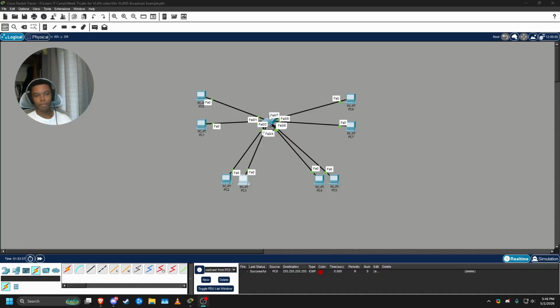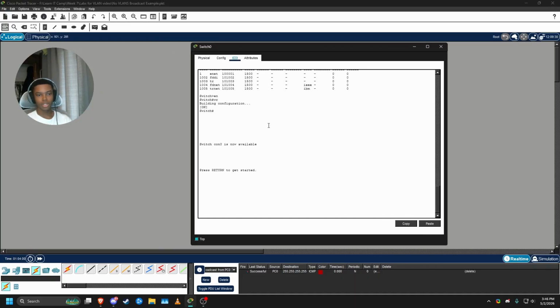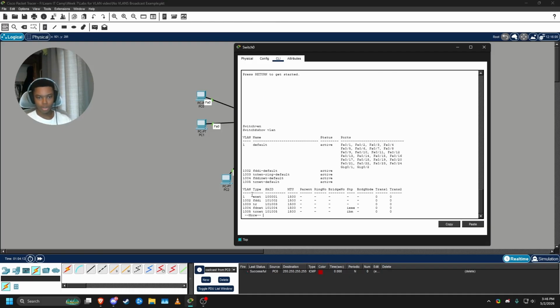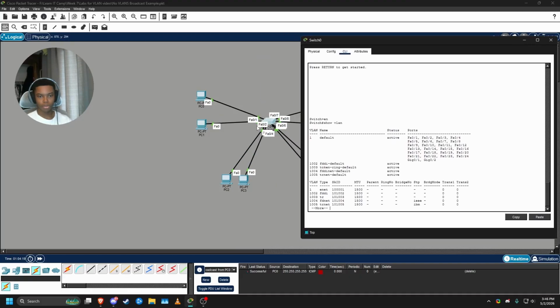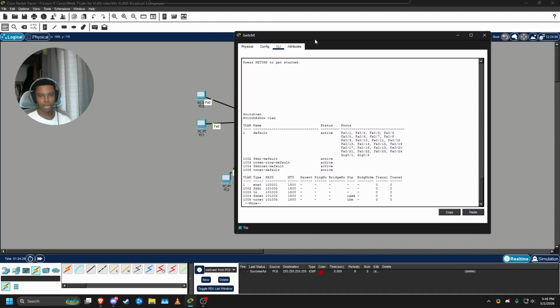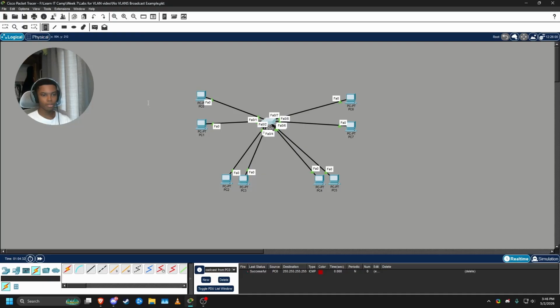When you first set up a switch and you plug all of your devices into it, all of those devices at first are going to be part of VLAN 1. So if we enter show vlan, here we have VLAN 1. All of these devices are currently connected to VLAN 1 because all of these ports on the switch are accessing VLAN 1. What that means is that all of these devices are in the same broadcast domain. And usually that's a problem because in an enterprise network, all of these devices probably aren't in the same department in the business.